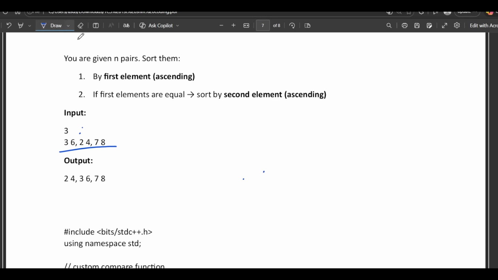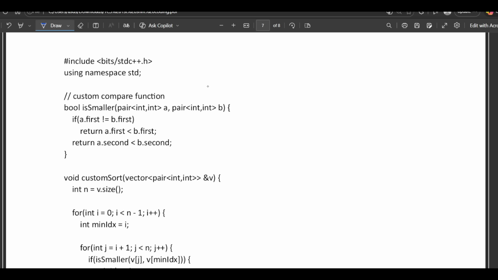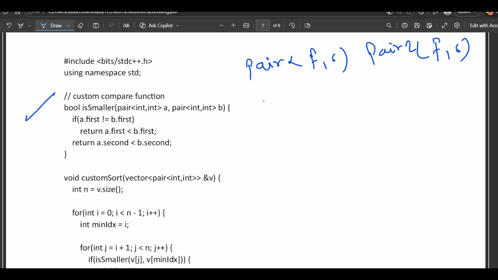Okay, let's start. First we are writing a custom sort function. As we discussed, we have two pairs: one pair holding the first element and second element, and the second pair also holding a first element and second element. How will we sort the pairs?